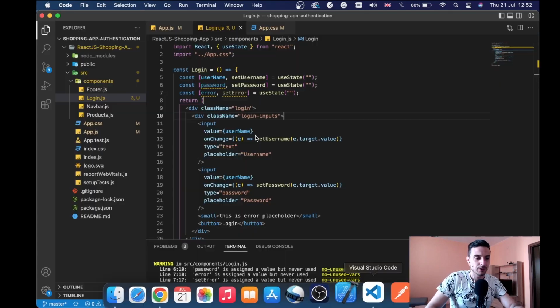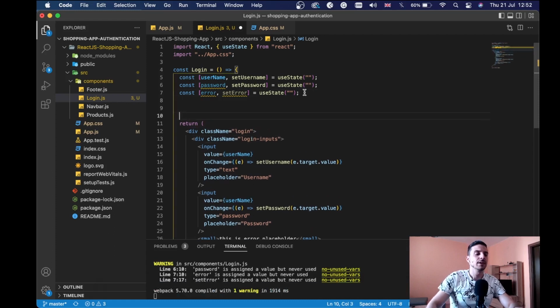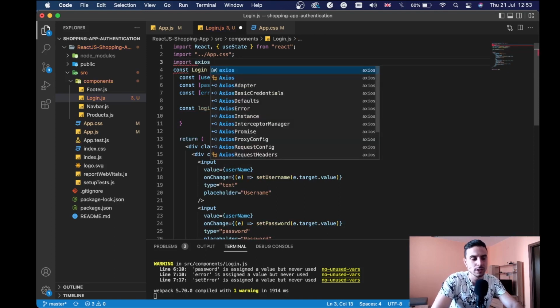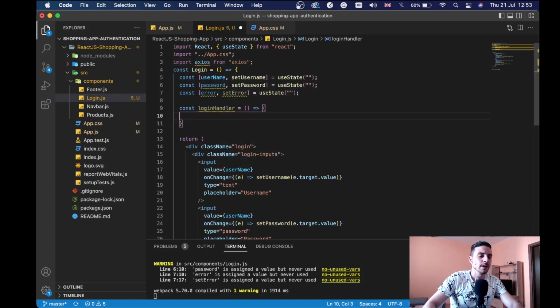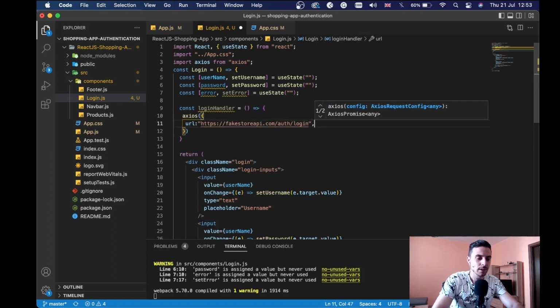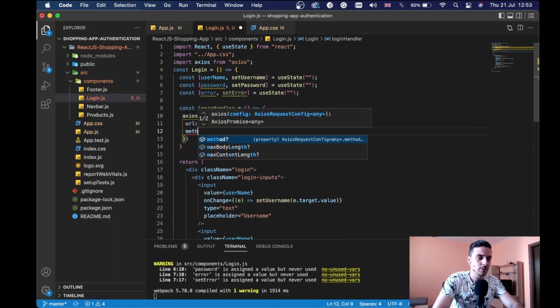We will use Axios to achieve this. Right here we can create a function, and we can call it const loginHandler. And this loginHandler will do the following. So we will have to import Axios right here. So I'm going to say import axios from axios, and we're going to say axios, and we're going to say url to equal this, method to equal post.